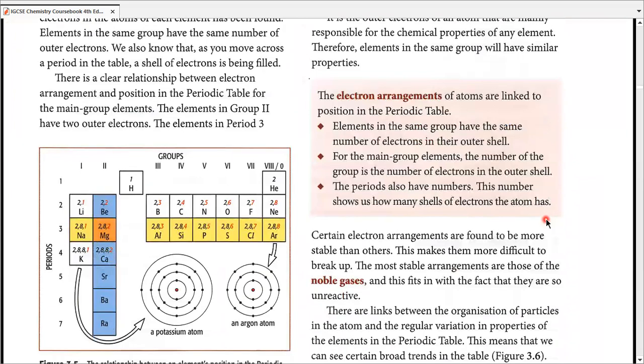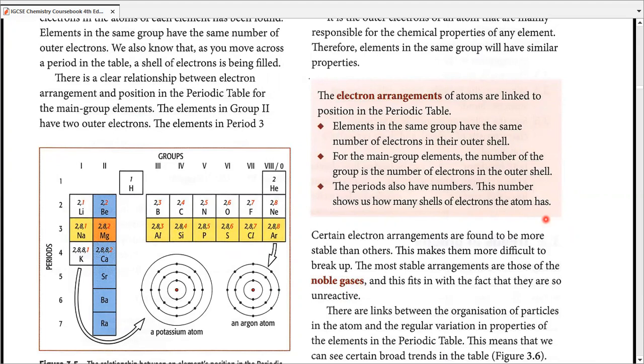It seems that the whole periodic table is properly arranged as per the electron arrangement, so much so that every group number for main group elements represents the number of electrons in the outermost shell of the elements that lie in the same group. So this becomes pretty easy. Group number is equal to the number of outermost shell electrons, but there were a couple of exceptions. Hydrogen and helium were those exceptions, and also that we called group 8 as group 0 and not group 8. There is a very good reason coming up in the part we are supposed to study today why we call it group 0 and why not group 8.